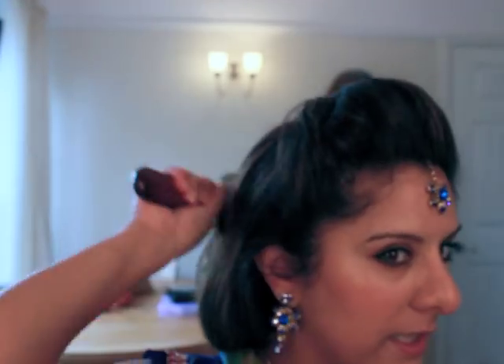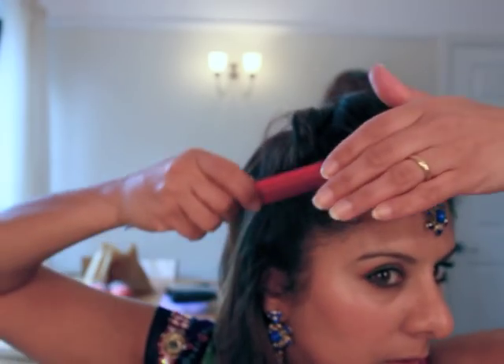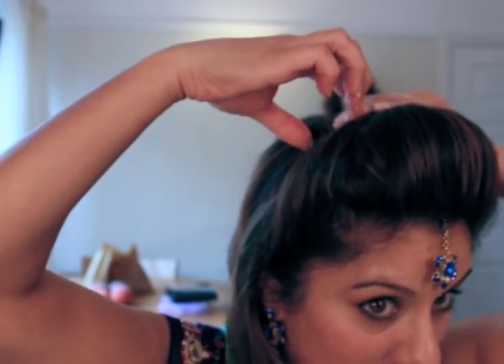Now once I've removed my ponytail I'll give my hair a good brush — I probably need to straighten it again. I actually used to do this for when I used to go to school, not like this — I just used to take my hair, twist it and push up. It never used to split. But you can see now that there's a very minimal split just right there — not much at all. And then all you do is just put a little eyelash glue underneath and stick that down so that it doesn't move. And you've got the hairstyle.